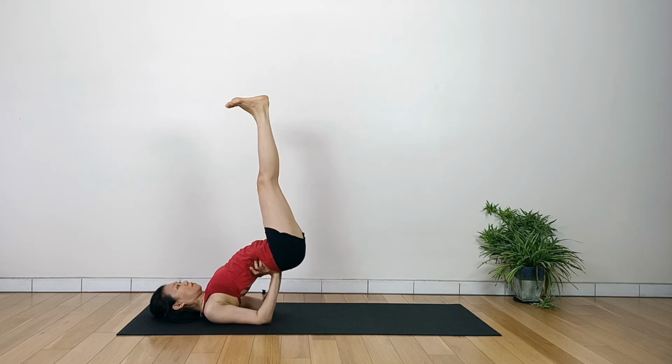In this position, the upper arms, the shoulders, and the back of the head remain on the mat. The legs remain straight and the ankles of the feet are engaged. Stay here in comfortable breathing.